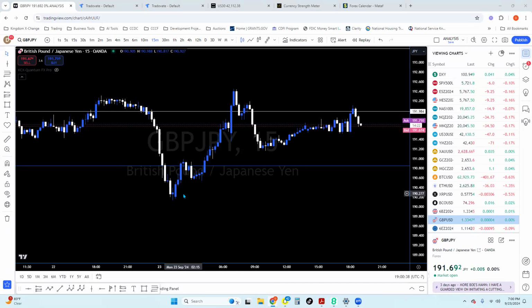When you're trailing, are you trailing from structure or from a pip count? The trade manager does both. I haven't backtested it yet, but you can do ATR, last low, or last high. You can trail by a set number, or ATR, or last high, last low, which is structure. Because remember, when I trail, I'm not doing it. The trade manager is.